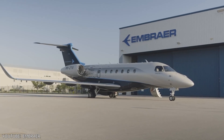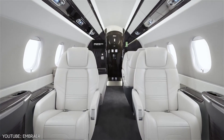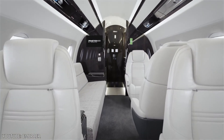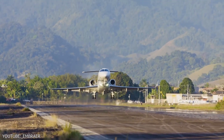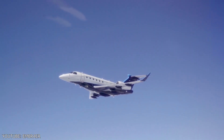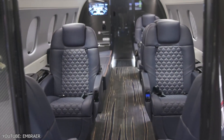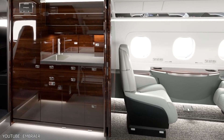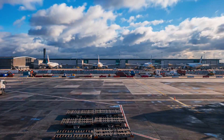Inside the Embraer Praetor 600. The Embraer Praetor 600, which can fly across the ocean, is the most technologically sophisticated super mid-sized business aircraft ever built. It exemplifies the ideal balance of performance, comfort, and technology. The Praetor 600 genuinely widens your journey and gives maximum value, from class-leading cabin comfort, including best-in-class cabin altitude, to more point-to-point destinations thanks to best-in-class range and remarkable performance at tough airports.